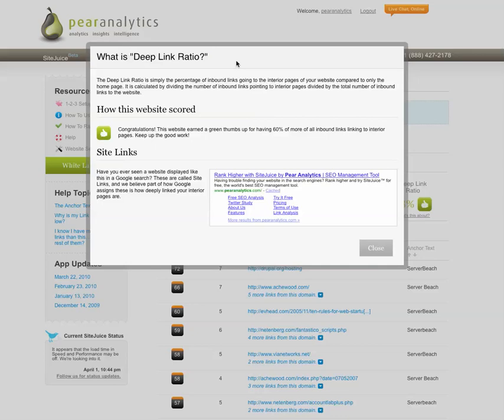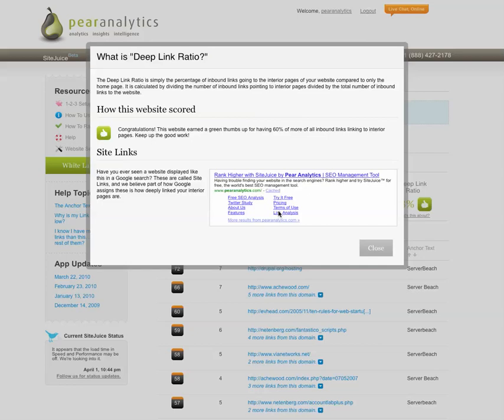One of the things that Google looks for is how many links point to the interior of your website. They want to make sure that you're well linked, and you don't want to have all of your links pointing to your home page. This is part of the reason why some sites you'll see come up with what they call site links, and they give you a nice almost like navigation here in the search result page, and that's completely up to Google.